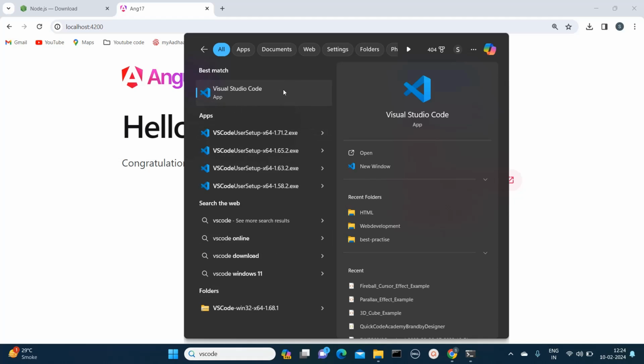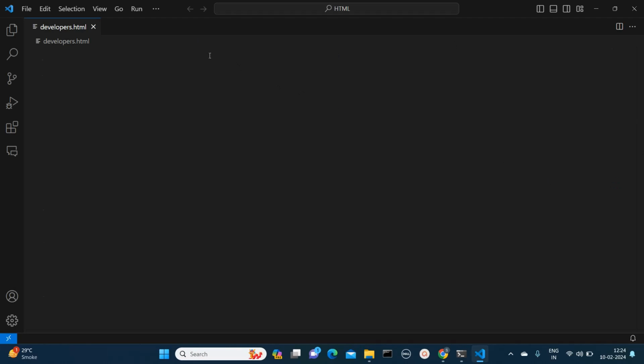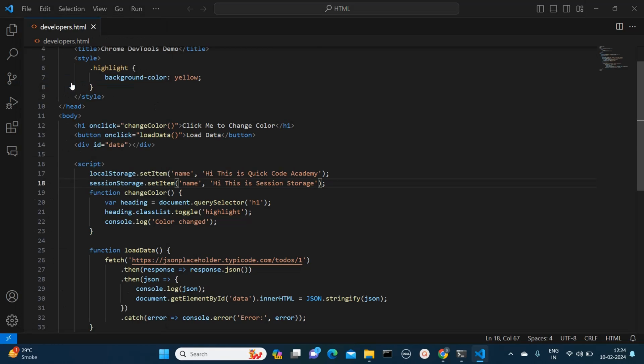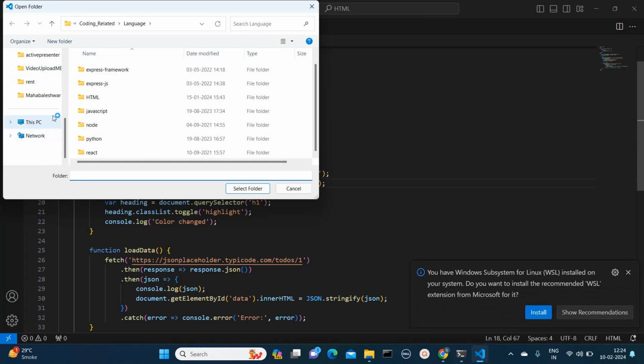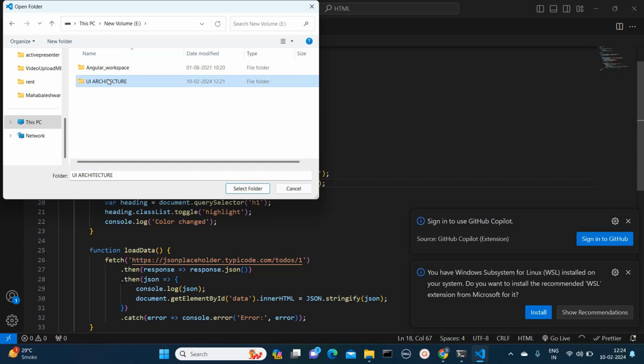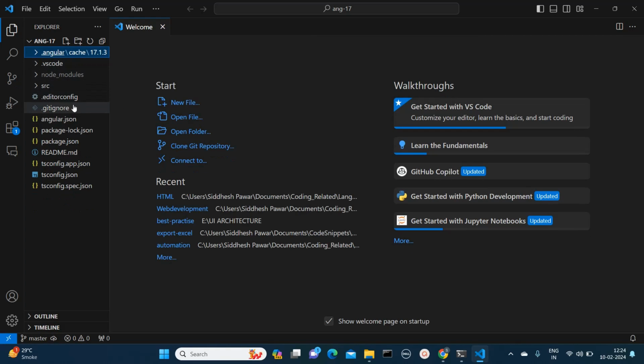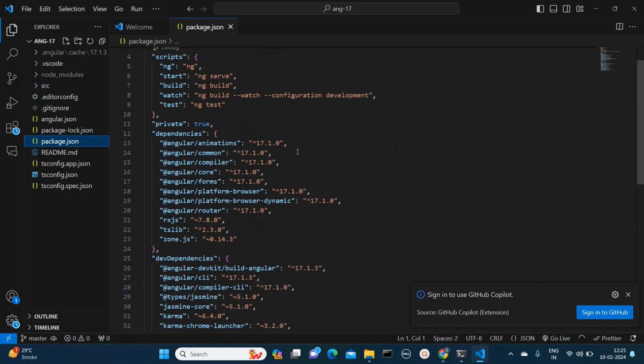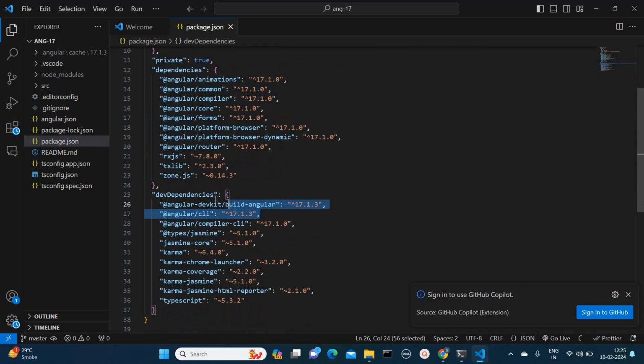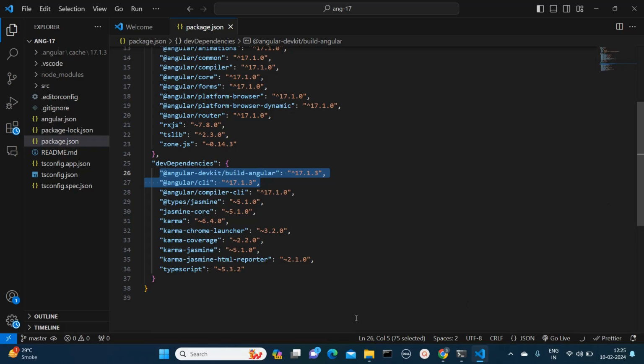Let's just check in Visual Studio Code. We will navigate to that folder. So here I'm going to select folder. Let me switch to my appropriate directory, which is in the E folder. And here I'm selecting this newly created app, and this is the folder where you will have the boilerplate code, src created, and in package.json you can verify it's Angular 17 packages. So here also you can see all the things belong to Angular 17. Okay, thank you for watching this.